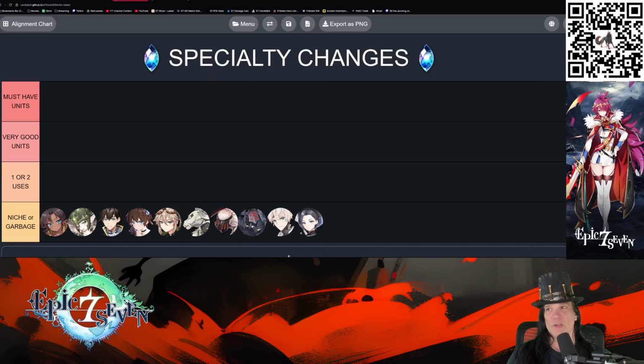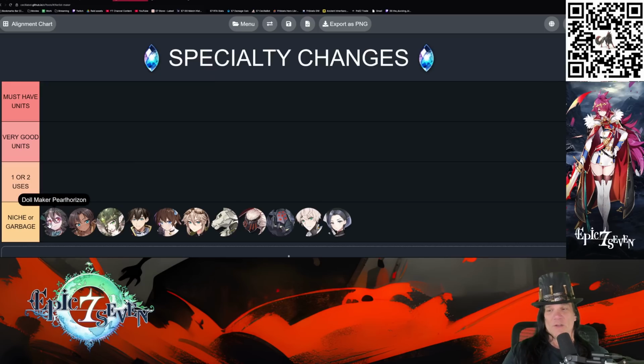And Sue's gonna hate me for this one, but Dollmaker Pearl Horizon, very, very strong on 1 or 2 abyss floors, pretty good against the Banshee, and that is it. You'll never use her again after you reach for her for those.